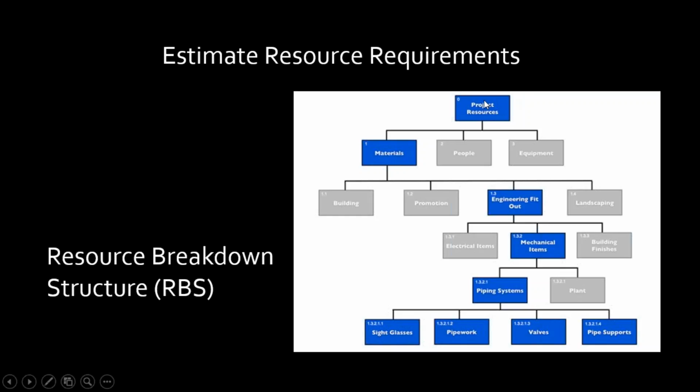So the top level here is all the project resources. That's level 1. Level 2 would be the first natural breakdown. I need materials, I need people, I need equipment. If I can account for all 3 of these, I've accounted for all the resources I need. That's the 100% rule in effect. Underneath each one of the level 2s, I break it out even further, as we see we did here in materials, and broke it all out.